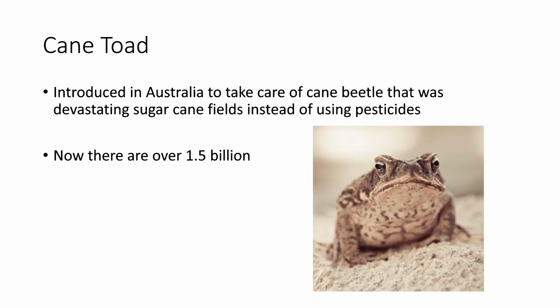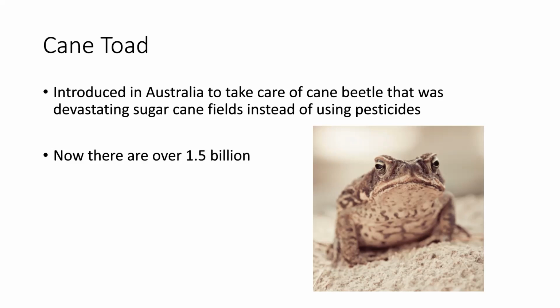And again, we'll cover pesticides in a later chapter, but essentially pesticides can have negative consequences if they get to non-target areas or non-target organisms. So if they got to anything that wasn't the cane beetle, it could negatively impact whatever that thing or whatever that location is. So what they decided to do instead was introduce about 100 of these cane toads, which were supposed to just come in, eat the beetles, and then the beetle would be no problem.